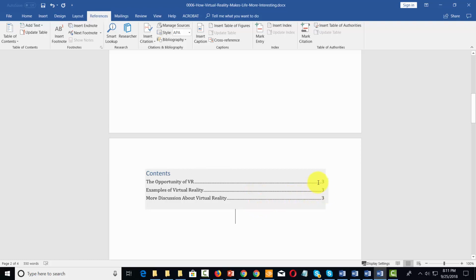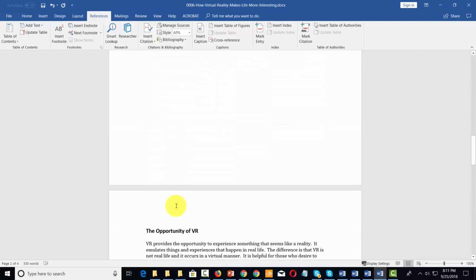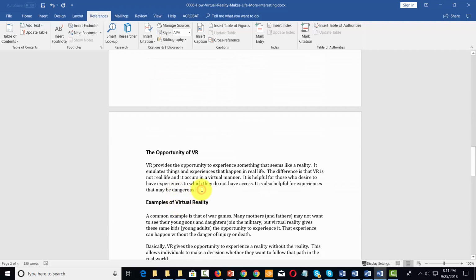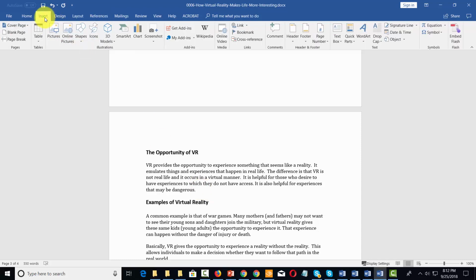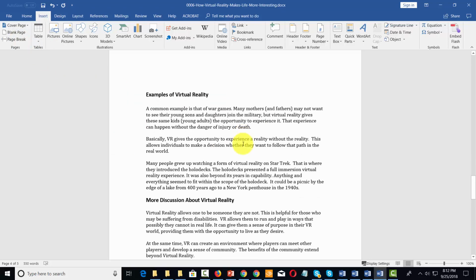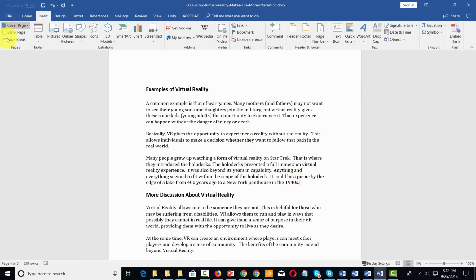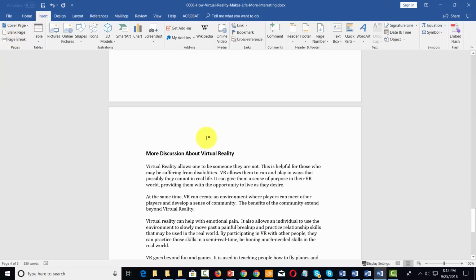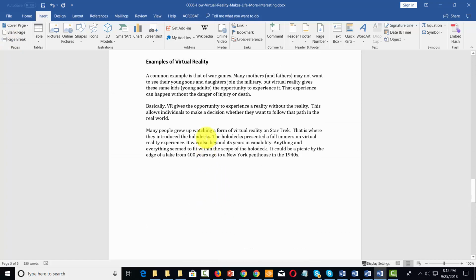Now, one thing that we can do is make sure that our content is going to appear on the pages that we want, and that we want to be able to update our table of content when something changes. And so in that case, let's assume that we go to our first subheading, and then we input a page break. Now, ordinarily we would not do this, but what we want to do is create one subheading per page. So we're going to insert a page break here. We're going to come down to the next subheading, and we're going to insert a page break here. So now what we have are subheadings on each page.